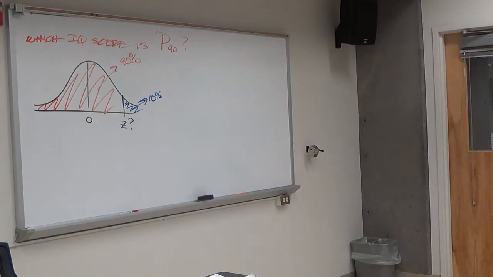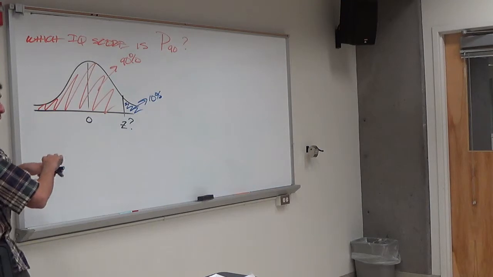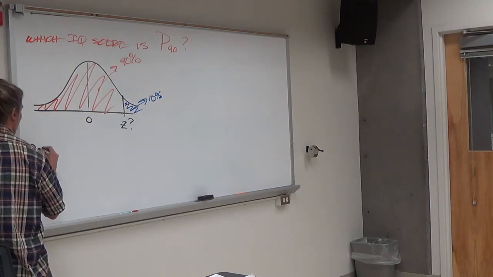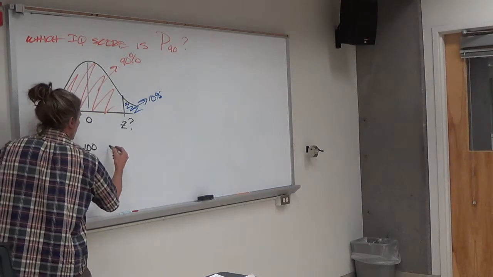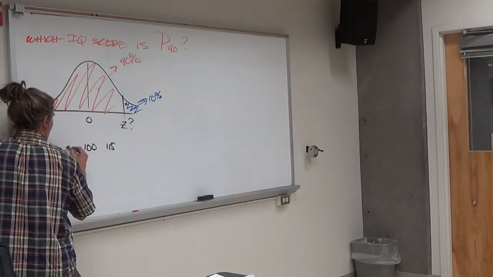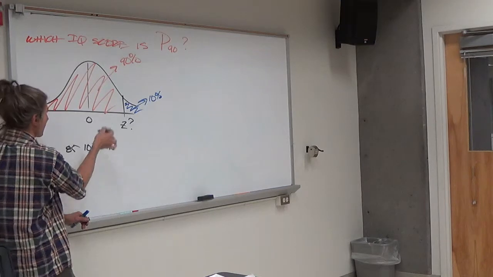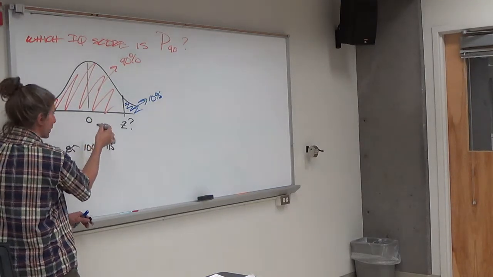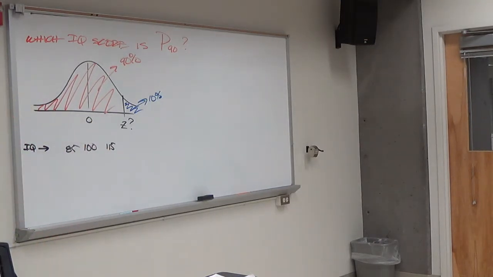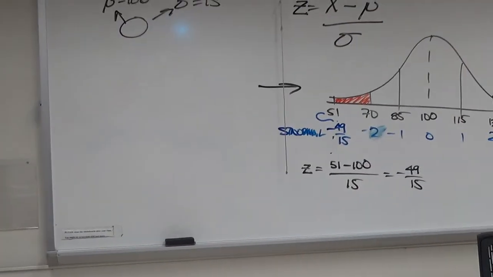The reason the program is called standard normal is because you have to be in the standard normal curve. We want this to be IQ eventually, for sure, which means we want it to be 100 and 115 and 85 and so forth. But we can't jump right to that. We have to be on this curve first, with an average of 0. So use the machine to get the value that we need for that z-score. Let's do it.